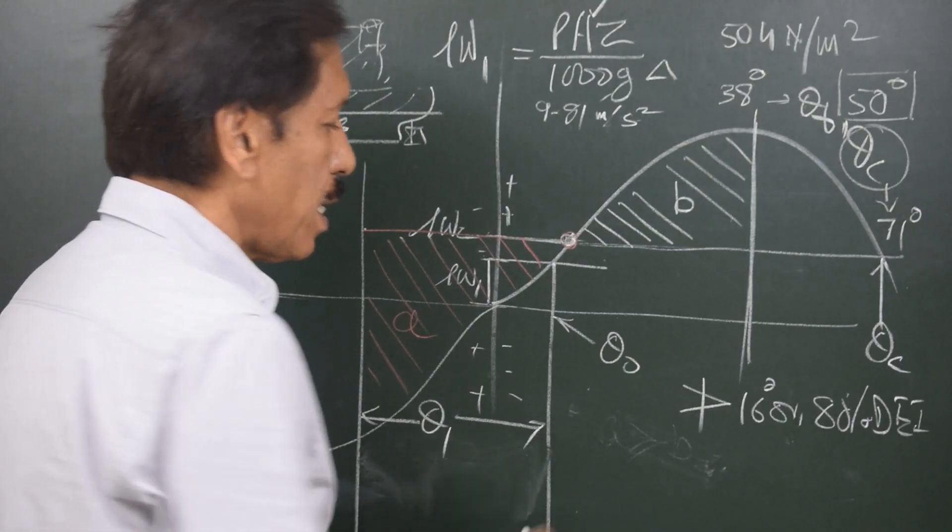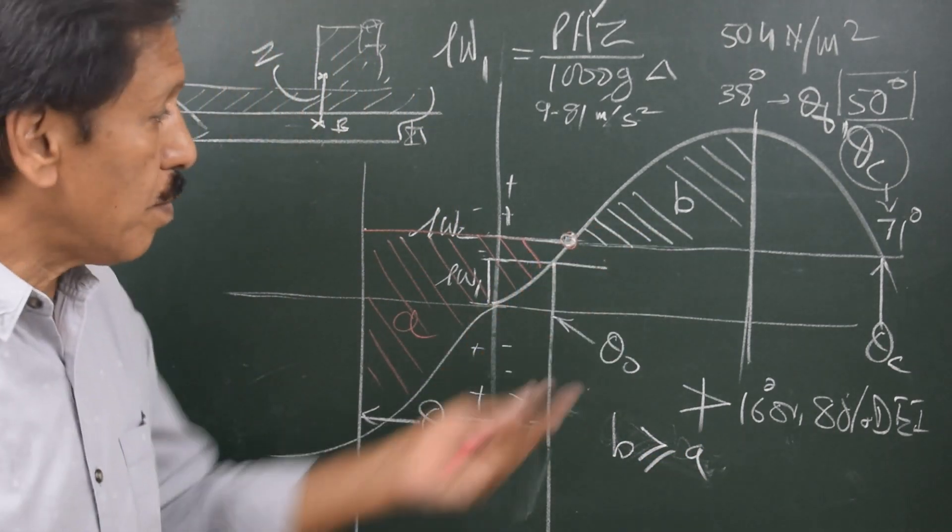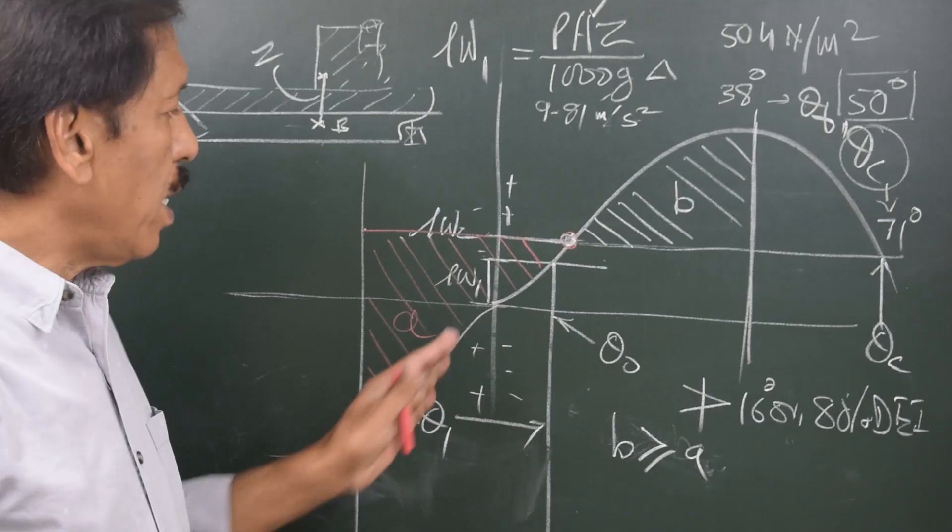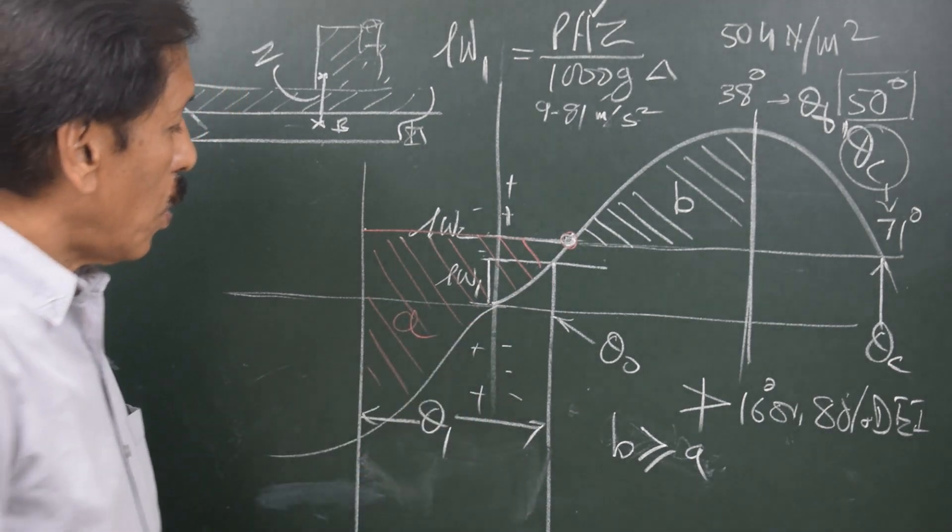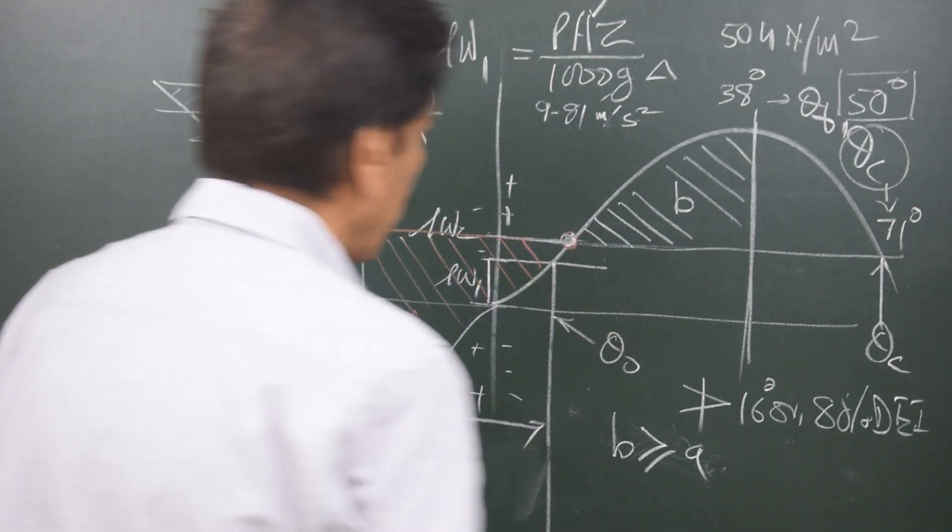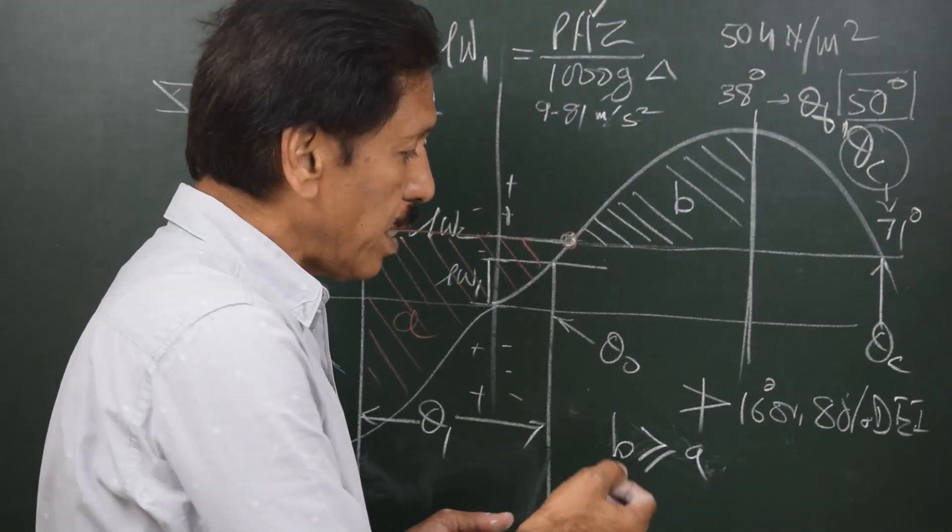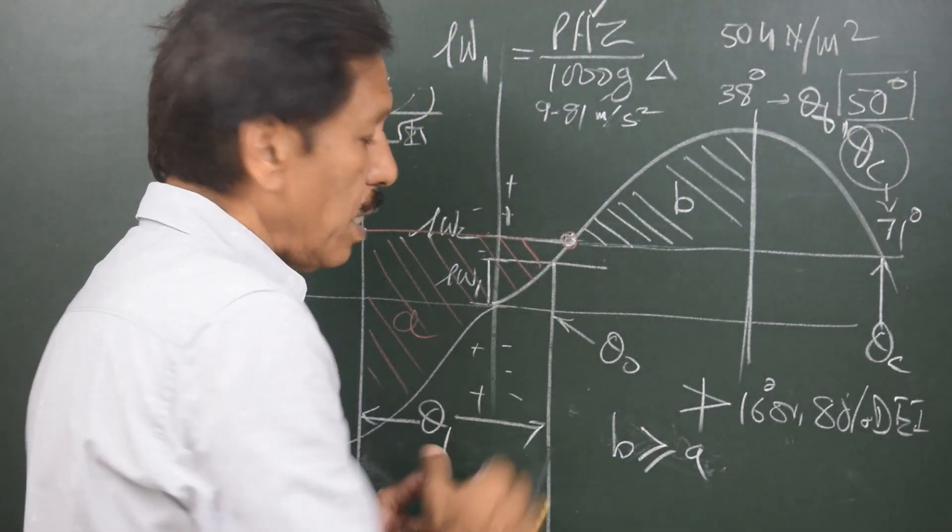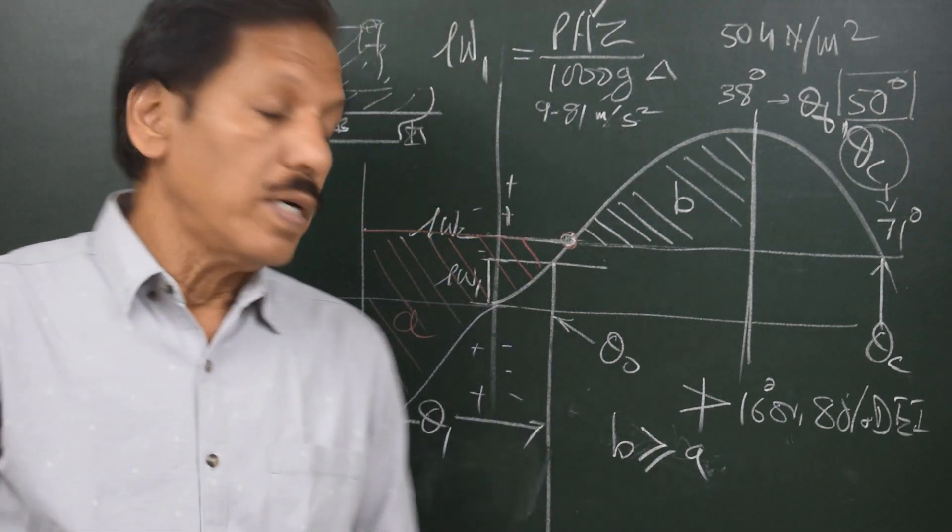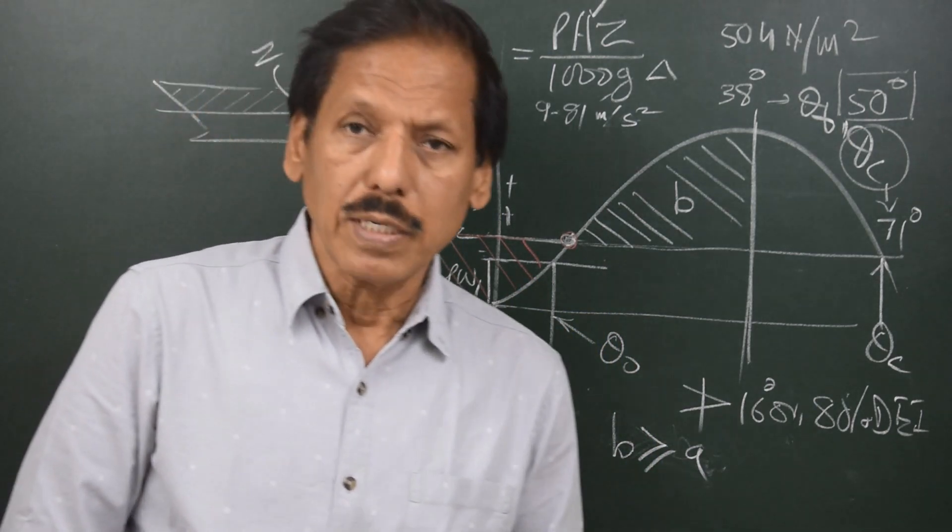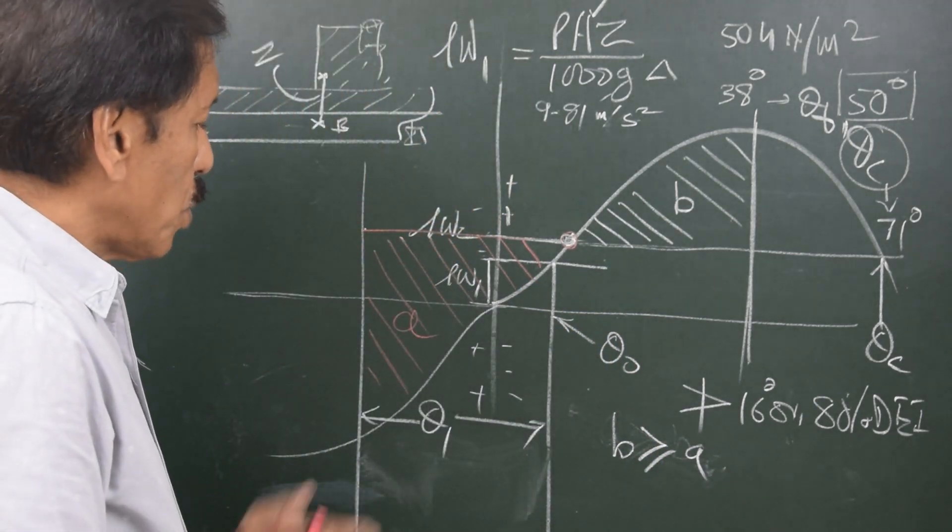So the major criteria is area B is more than or equal to area A. Area B is the shaded area on the leeward side. Area A is the shaded area in red on the windward side. So area B should be more than or equal to area A. That is the severe wind criteria. And the minor criteria being the steady wind equilibrium angle should not be more than 16 degrees or 80% of deck edge immersion, whichever is smaller.